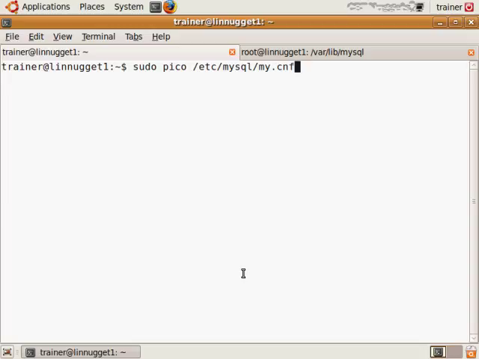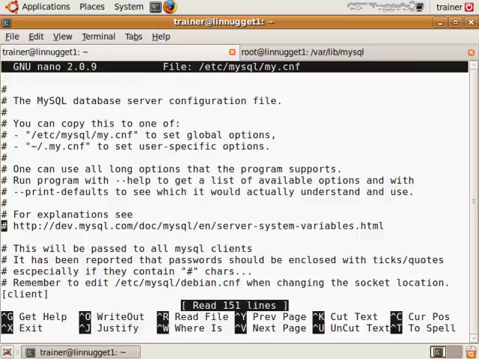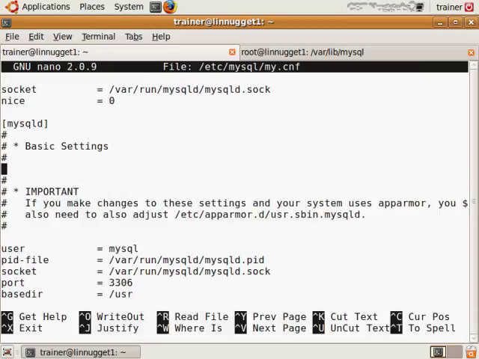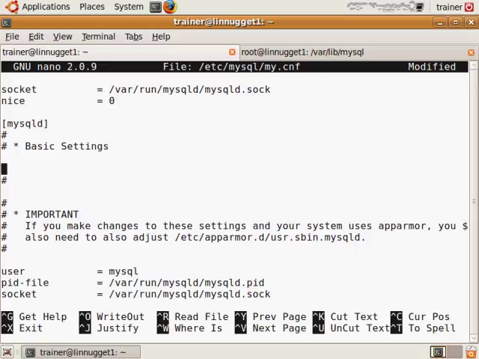To do that in Linux from the command line, I'm going to sudo pico, and by the way, in this Nugget series, you see that I'm using the Pico text editor. Obviously, you can use whatever text editor you want to open up your my.cnf configuration file. This is just a standard plain text file. I like Pico because it's simple and easy to use. Alright, so let's come down into the MySQLD section, open up a couple blank lines.